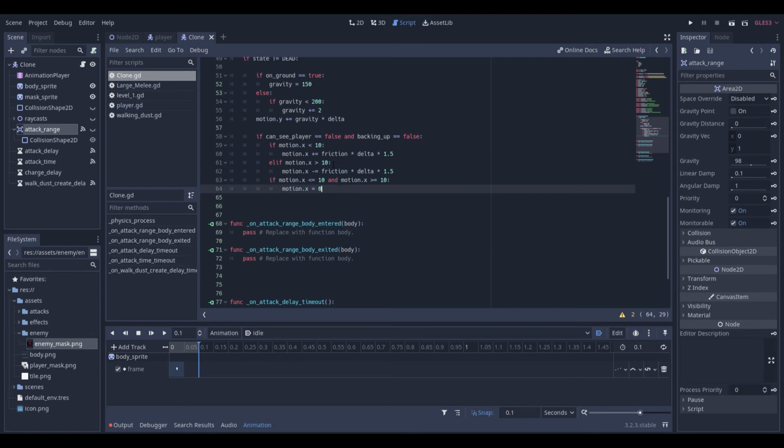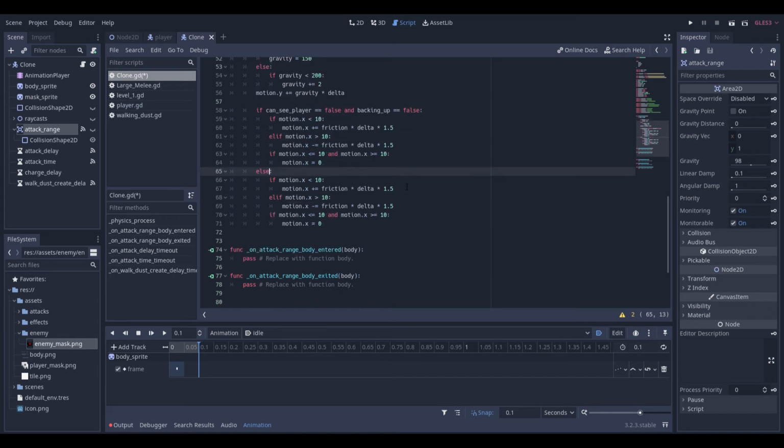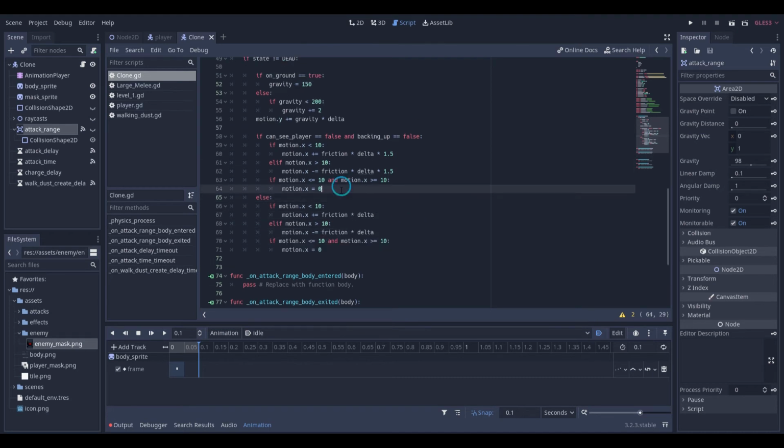So then we can just copy and paste this, it'll make things easier. And we'll change this to else, and we're going to remove the times 1.5s on both of these, and that's it. And so this right here would be our basic friction, but for some reason when I was making this enemy, the motion.x would increase on one side faster than the other.